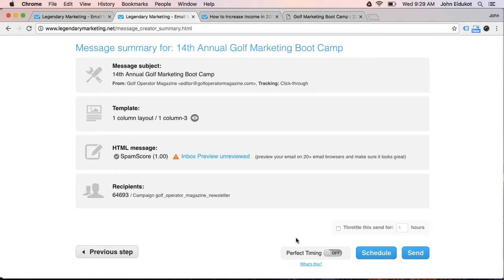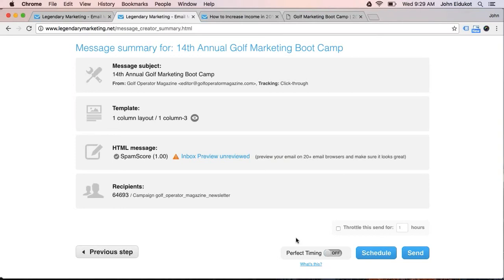Ashley, on the other hand, might open her emails at 11 o'clock. So that means she should receive her email at 11 o'clock to make sure that the email is at the top of the inbox. Basically what it does is it looks at when people are most likely to open their emails, and it delivers it to them at that point in time. So it's always at the top of their inbox.